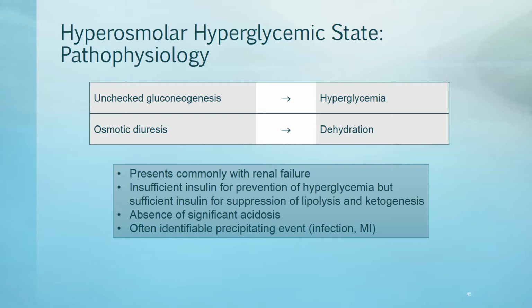As for some of the differences with HHS, their neural status is more severe than in DKA. GI, usually no GI changes; it can be normal compared to your DKA patient, who has nausea, vomiting, and abdominal pain. Their skin is warm, dry, and flushed. Cardiovascular, they'll have tachycardia. Respiratory, they'll be tachypneic, but they're not going to have the acetone breath, and their urine output is increased.